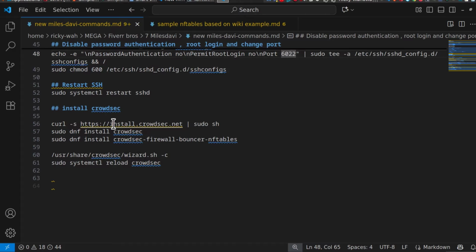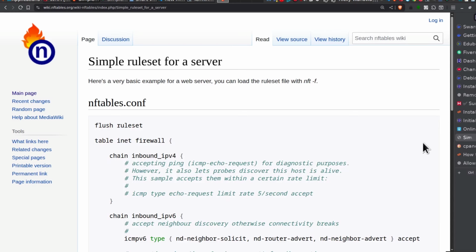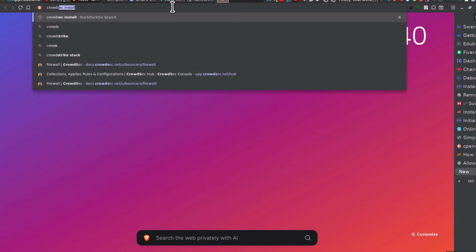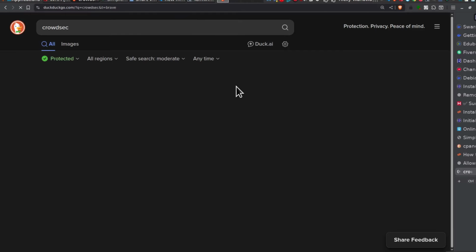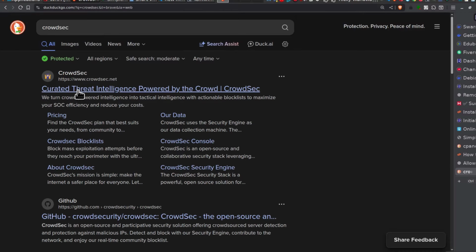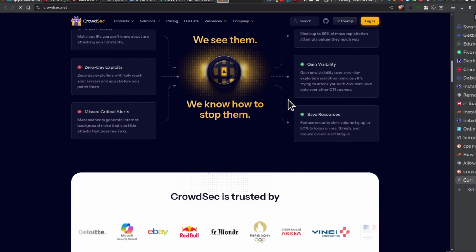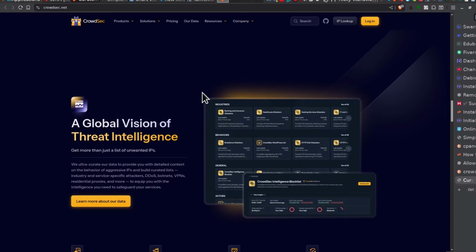And then finally, we're going to install CrowdSec. So instead of using Fail2ban, I'd rather use CrowdSec. So I'm just going to come here and we can search for CrowdSec, a free, helpful, important, necessary tool for security. So you can read more about CrowdSec on the CrowdSec website.